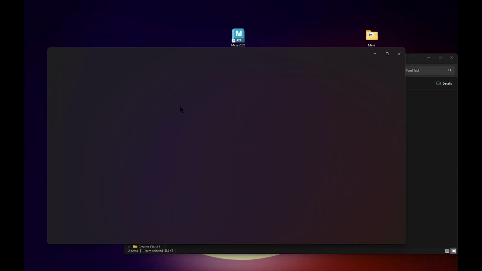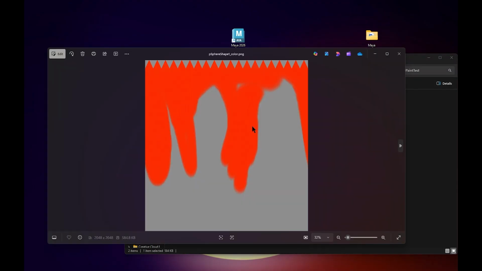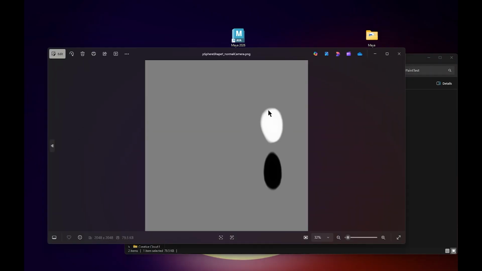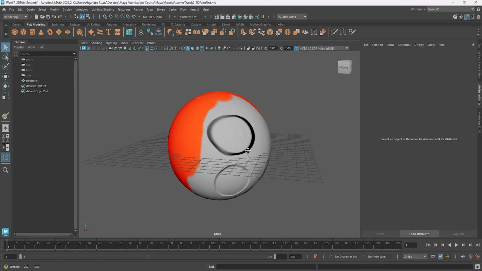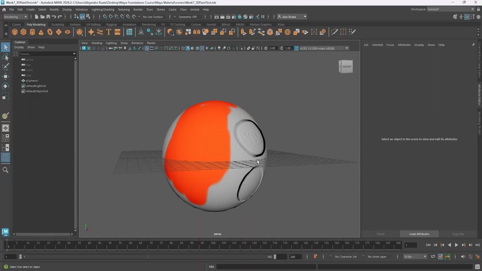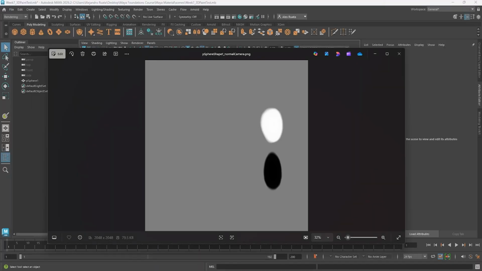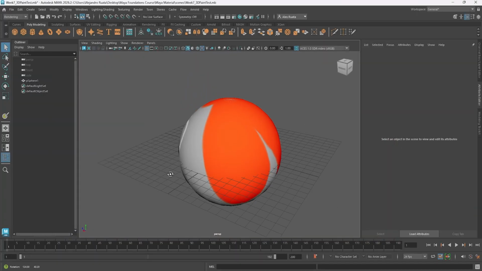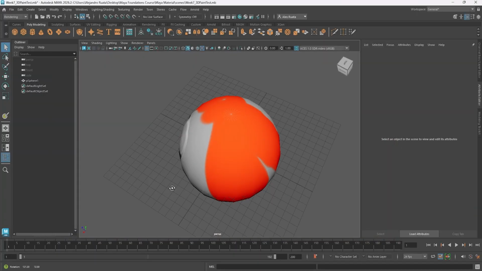This is the color file that we created with the little bit of orange that I have there. And this is the bump file, where I have the white there for the bit of the sphere that pops out, and the black for the bit of the sphere that recedes in. And these are files that you can now take into, say, Photoshop or GIMP or some other program and continue working on them from there if you wanted to. Or continue working on them from Maya directly with the 3D Paint tool.